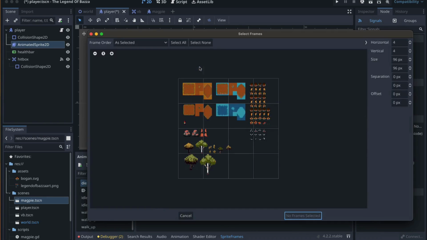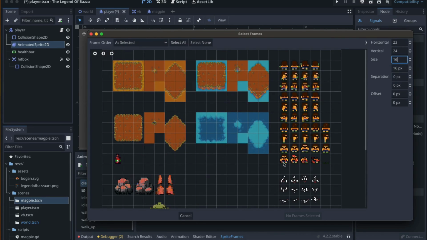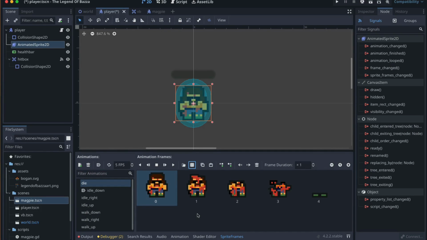Let's click on our waffle, let's get our, oops. Okay, let's remember what we got here is 23 and 24. There we go. Let's zoom on in and find our death ones, and it's clearly these ones. Let's add those frames. So we now have a death animation in there.